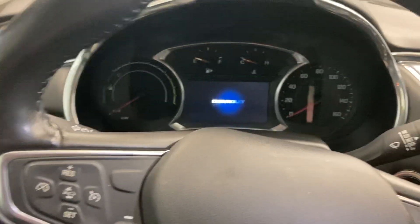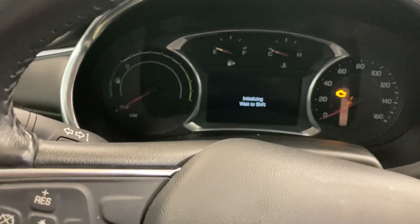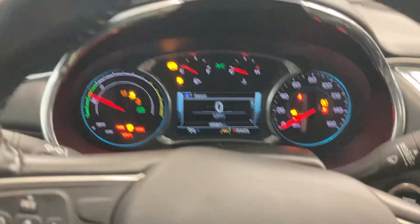We are leather throughout, and the seats are in pretty good condition. Same with the back — probably could use a vacuum, but it is wintertime. So being that it's a hybrid, when I turn it on, I push this button here. It's going to say initializing, waiting to start — and there she goes. So we're running in hybrid mode here.